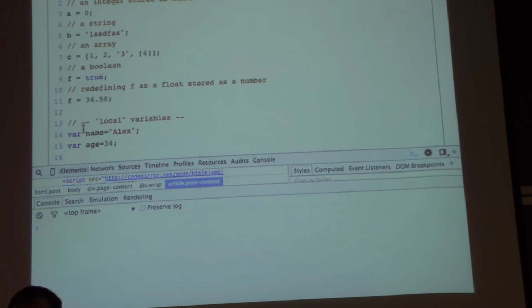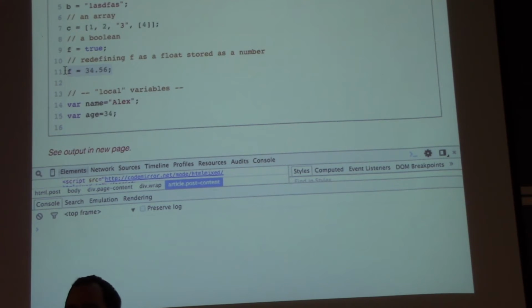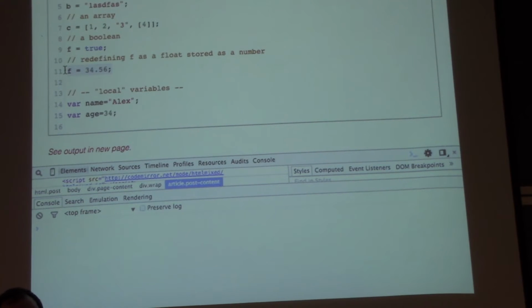Whereas if you use it like this in the global context, they're still polluting the global namespace. And the most annoying thing is if you do something like that in a function, you're defining a global variable again. So that is really something that you should never do, and that usually only happens by mistake. Within the function, you should always use the var keyword. You don't want to define a global variable within some function. I can't really think of a reason for doing that.